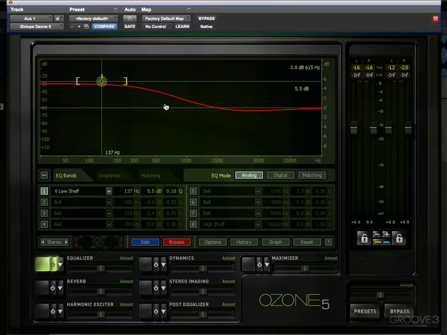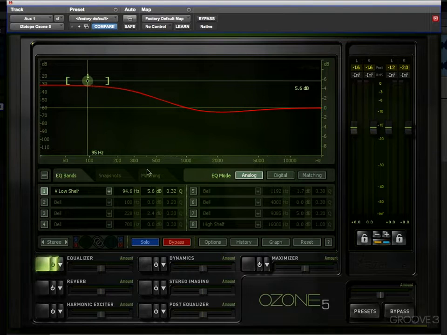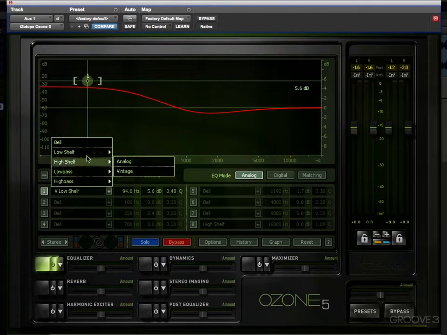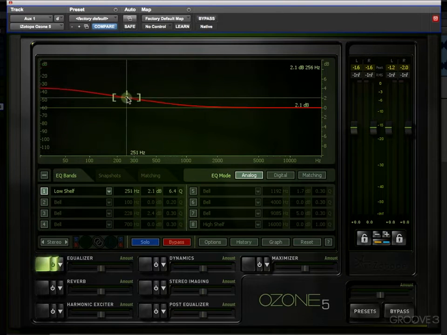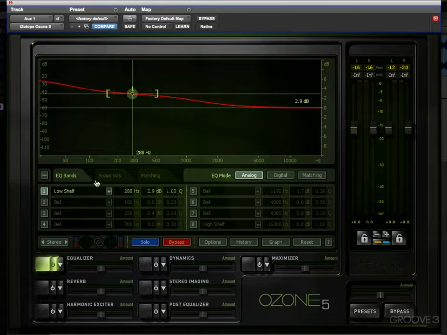I can adjust the Q here to get a little bit of what's called overshoot, like a little bit of a dip at this end. If I move it in, adjusting the Q there, as you can see, changes the shape. If I put this on analog, it'll behave slightly differently. So low shelf analog, drag that out more into that region there. And now the shape has a slightly different sort of action, like it tightens it up through here, but it doesn't actually put it under the line there at this end, like the vintage filter does. So different shapes for different scenarios. As like anything, just listen and see which ones you prefer.